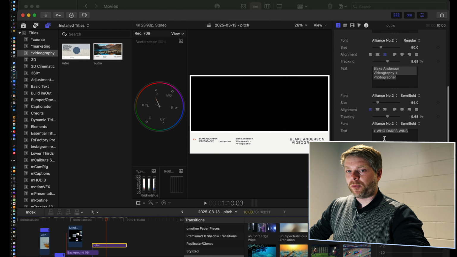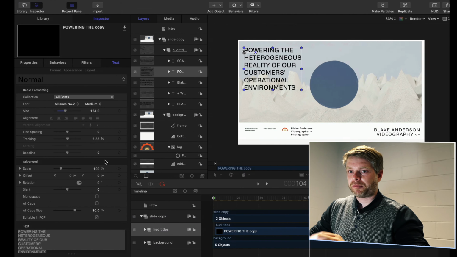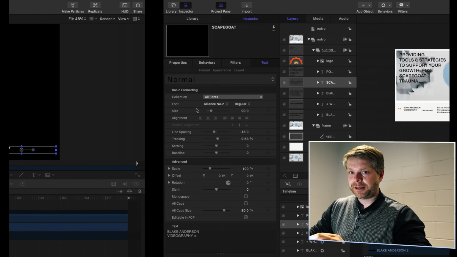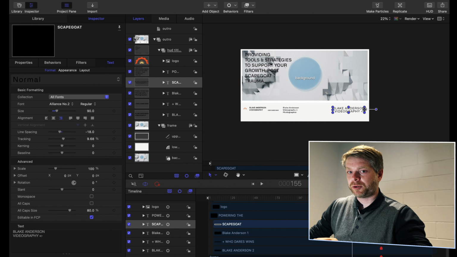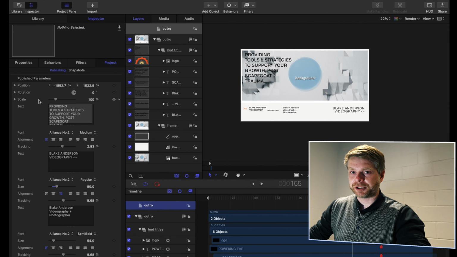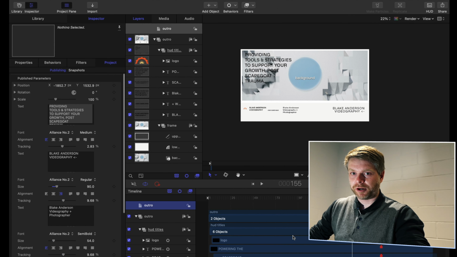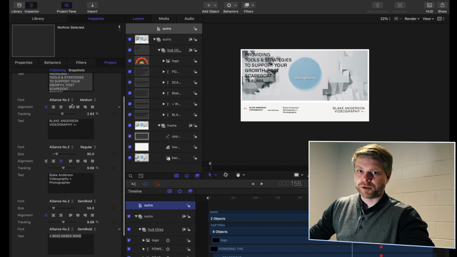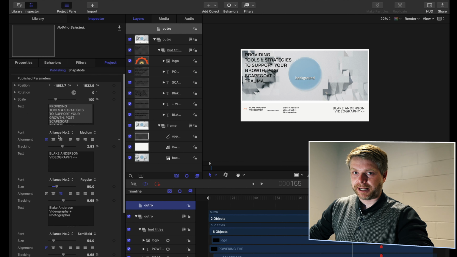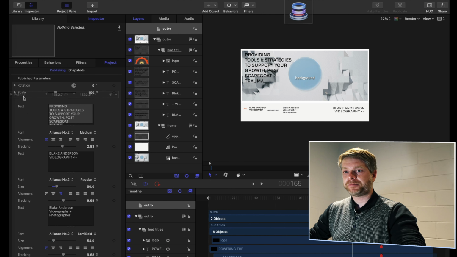I'll show you the way to see what is actually published in your project, in your title sequence template. The way that you figure that out is you go into your project. So you go to the top of what your project's called, and once you click on the entirety of the project, you have the ability to go into the project settings in the publishing section. You can see all the different things that you've selected to be published. If you see anything missing, you'll find it here. And the key thing too is you can also organize how you want it to show up. The sequence of how you publish will show up in order here. This way you can organize it later and make sure you have it just the way you want it.